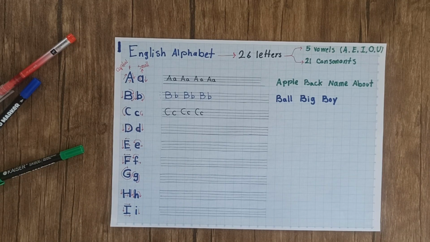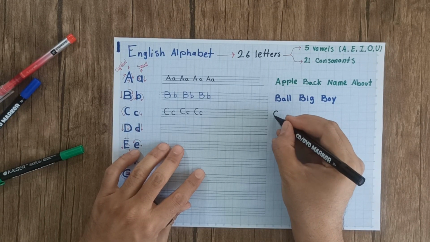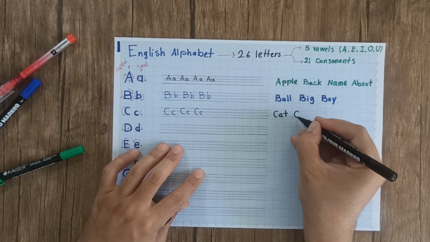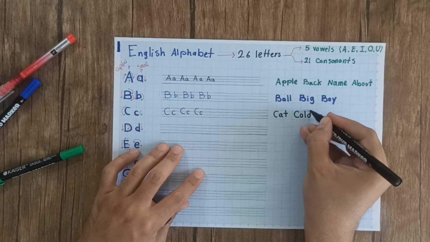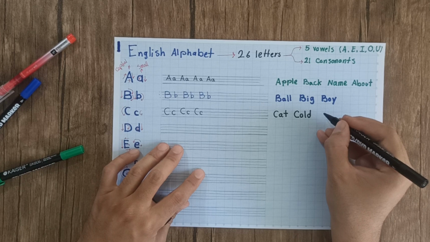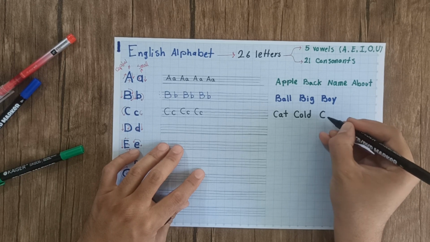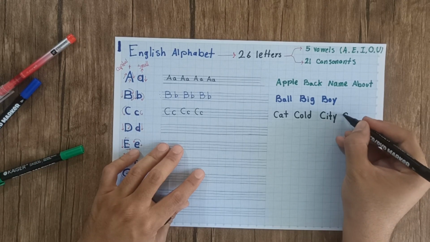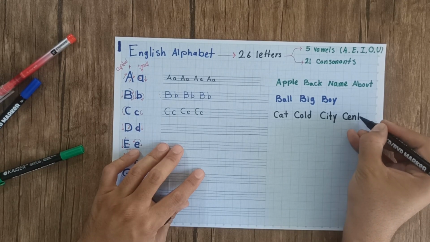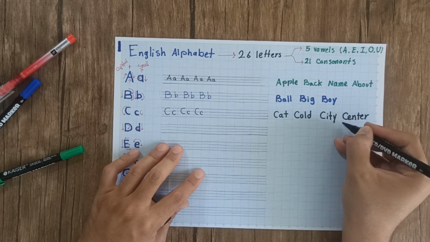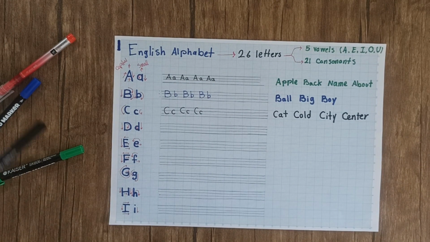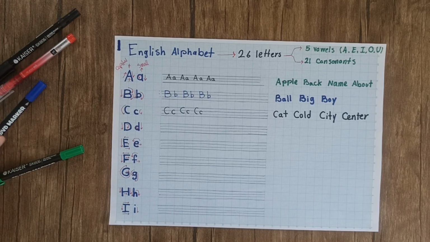So C is different. Sometimes it sounds like K. Okay, like cats. Okay, sounds like K. Like cold. Okay, and sometimes it sounds like S, like city. Okay, sounds like city, for example. You see, sounds like center. You see, it's this way that we can write it. C here and K here. That's for C. So you see, the letter C is one of the easiest that you can do in English.